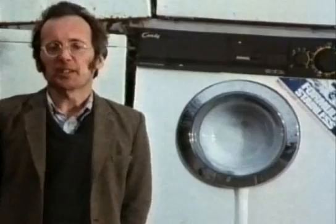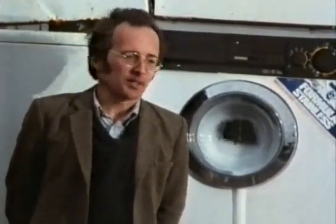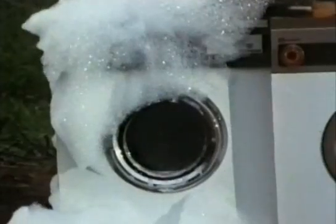It's tempting to think that washing machines don't last so long as they used to, simply because they're less well made. There's some truth in this, but it's also a result of the manufacturer's great success at cutting their costs. It's now much often cheaper to buy a whole new machine than it is to pay for even a simple repair. All the machines you've seen in this programme were scrap. They cost us about £2 each, and they came from household waste tips.